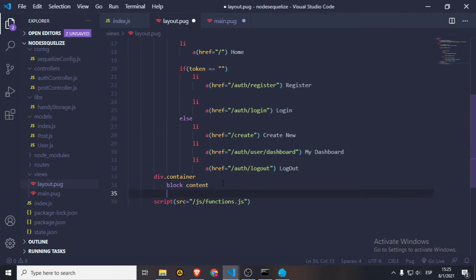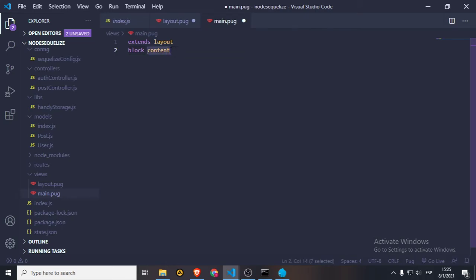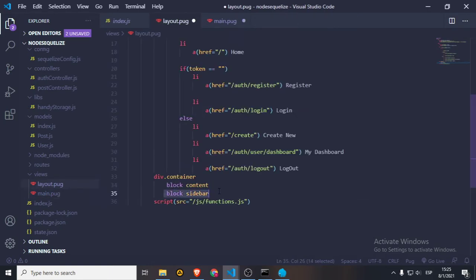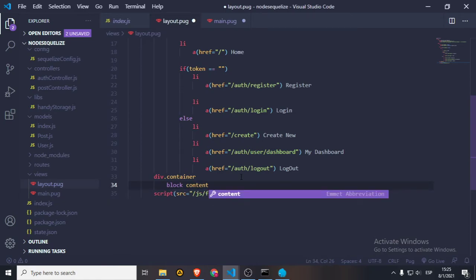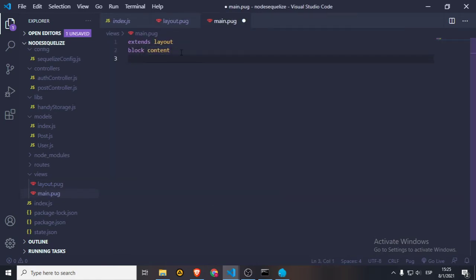We can add other blocks. Let's say block sidebar, and it's going to display as we want. Essentially, we say block sidebar instead of content, and we can add all the information that we want, and it's going to be loaded whenever and wherever we place this block with a specific name. Okay, so let's save that and let's come back. So we have the content, and we need to keep also the indentation. So let's use a section here, and let's say just h1 posts. Let's save this, and of course, if we go to the browser, we still see all post routes.